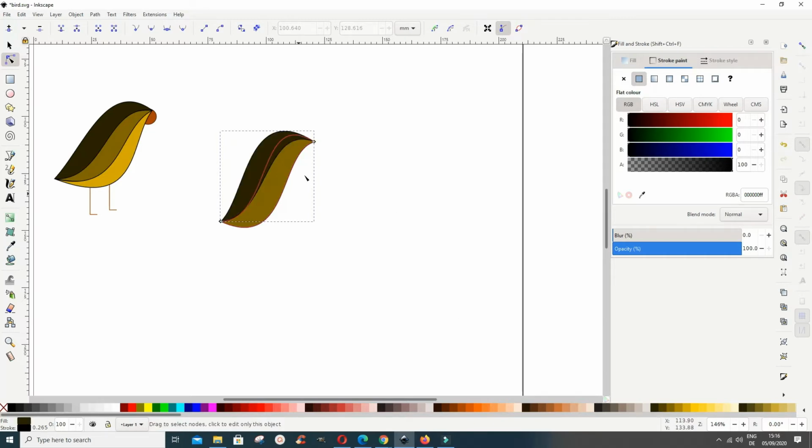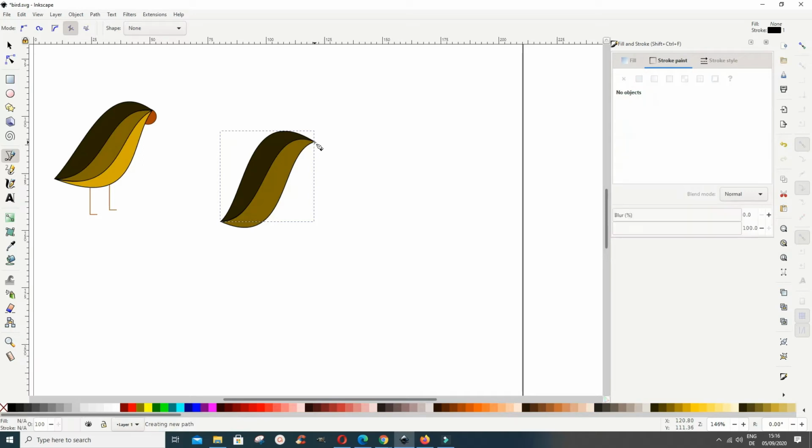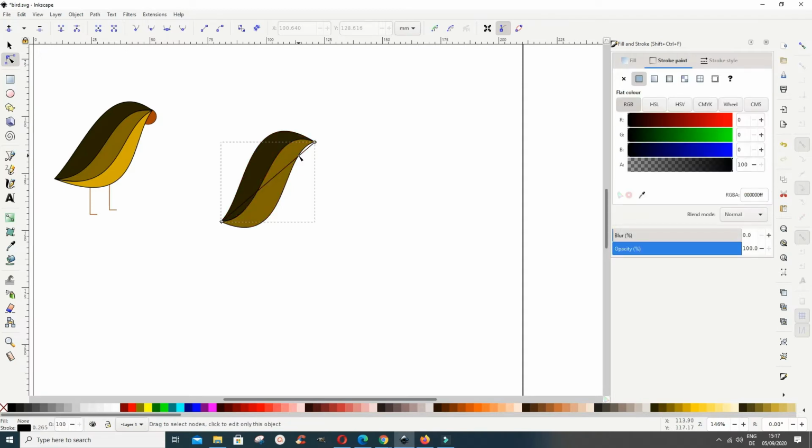Now we want to draw the down part, so we go again for our Bezier tool. We start at any end of the point. You come here, release our hand, and when we are here, we double click again, and then we want to make the same thing we did. We come here and click this, and then move this here a bit.